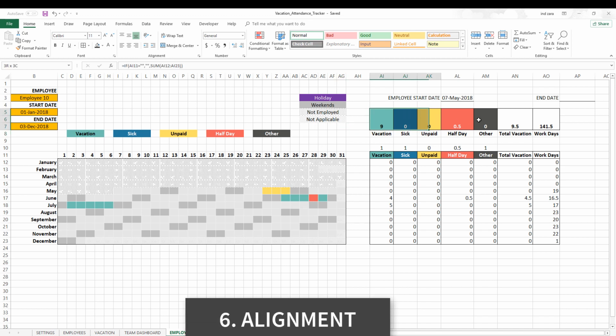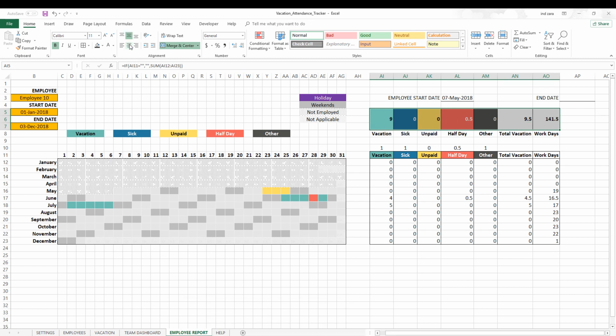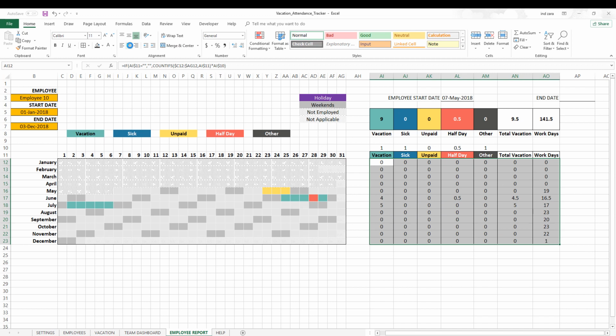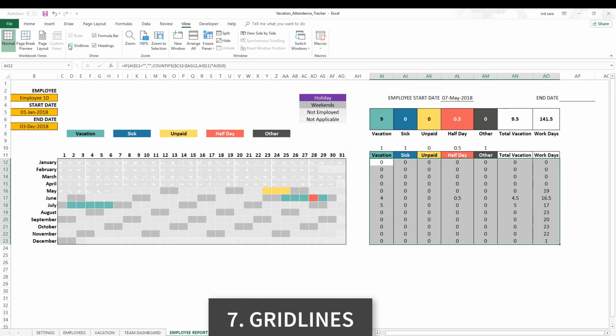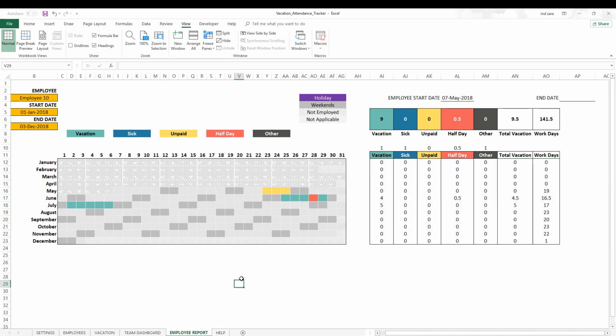Alignment. So alignment, I think we can align this better by making them appear in the middle. And then we could also make these appear in the center if that's something that you prefer. And then I think otherwise things are aligned now. So now grid lines, our favorite one. So go to view and then uncheck the box grid line. So now it starts appearing better as a professional application, not a spreadsheet anymore, which is good. And let's move to the next step.